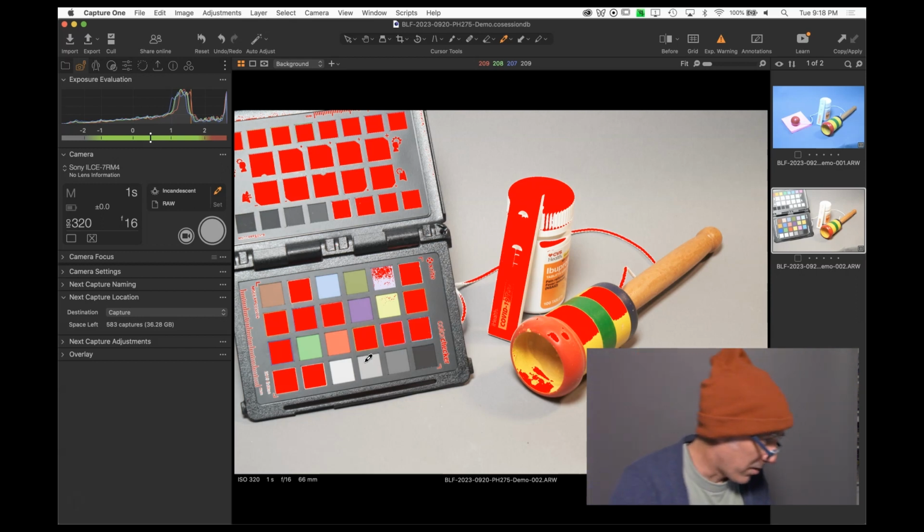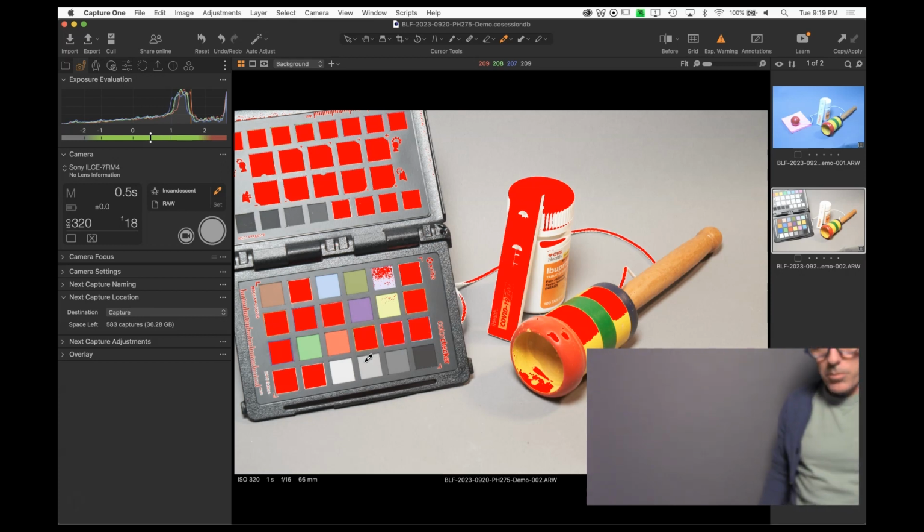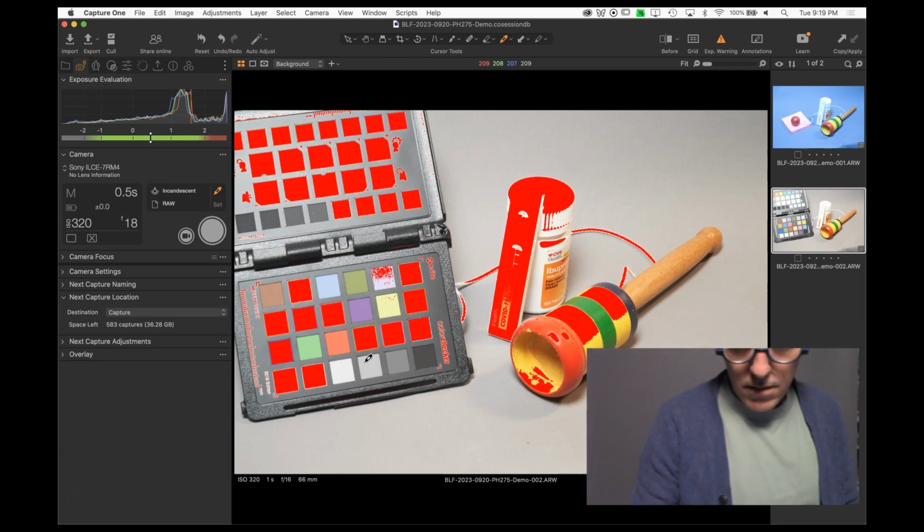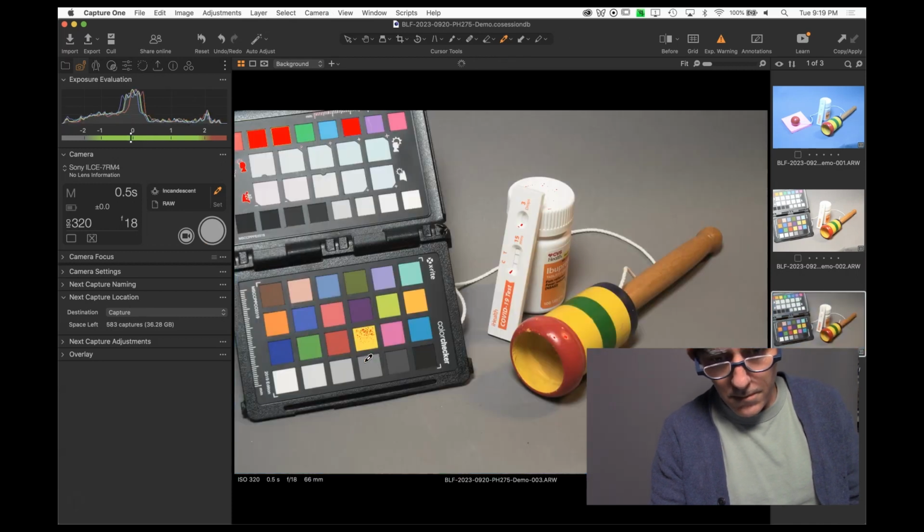I'm going to now go ahead and adjust my camera exposure to get a decent image. I'm shooting from the keyboard because I don't want to bonk my camera. Okay, that looks pretty good.